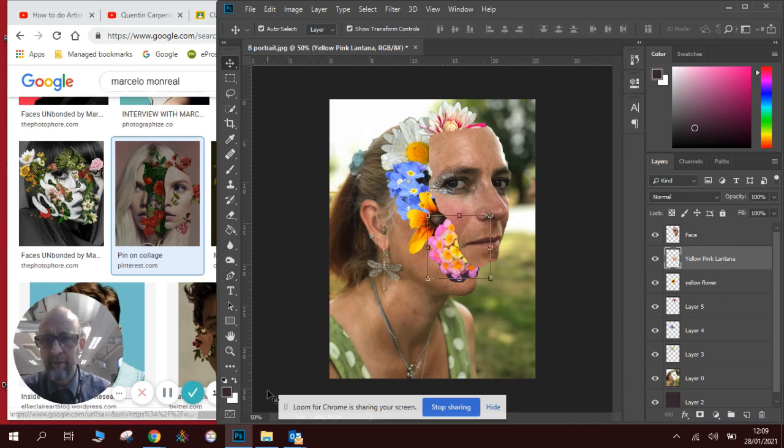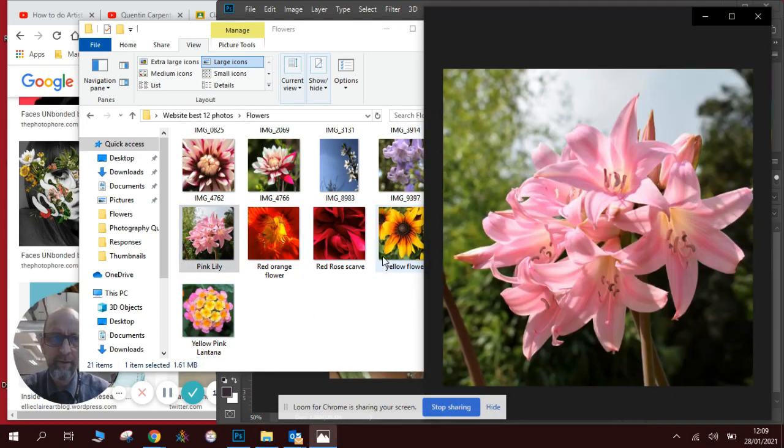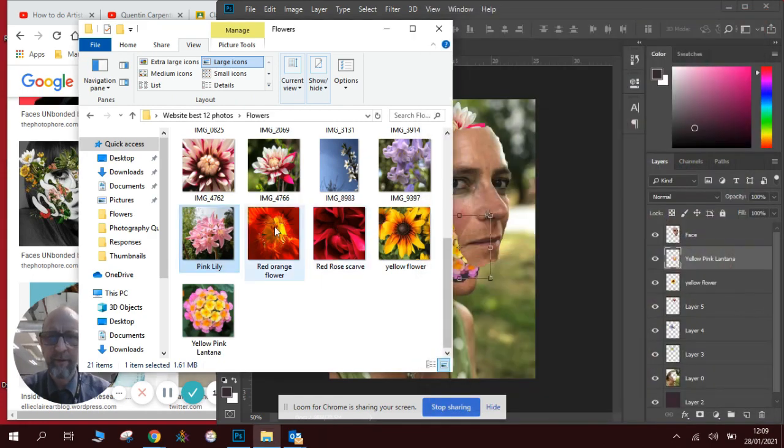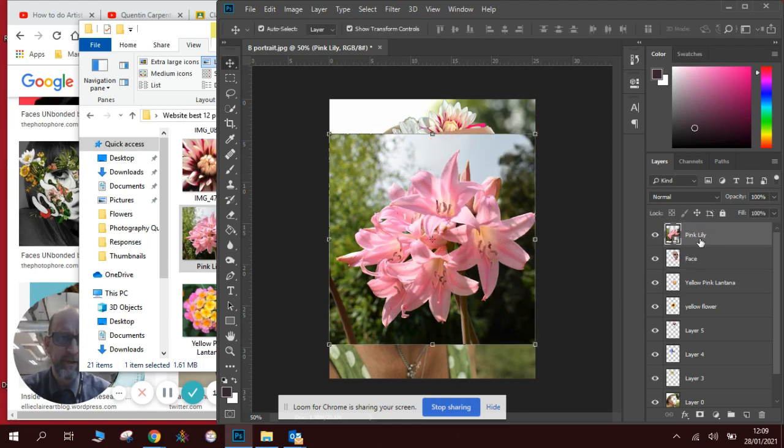We'll do one more of our flowers. We'll have a look at this lily. That would be quite nice. Yeah, that could work. So we'll drag that one on and we'll do some bits with this one as well. Press enter, drag it to the top. Right click, rasterize layer. So this is a digital collage and we are creating step by step, piece by piece to create this work of art. And you can see we're doing it in real time, so you can see just how long these things take.